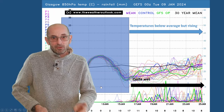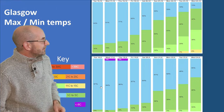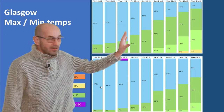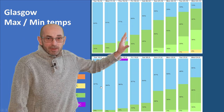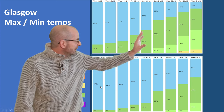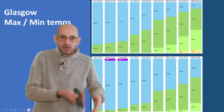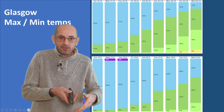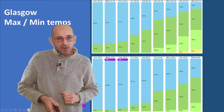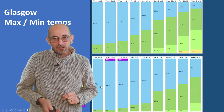A lower chance of snow in the south, though not to be discounted. The two metre temperature data table for Glasgow shows a similar pattern, although there's more blue than on the Manchester one, and a lot more than on the London one, in terms of daytime maximums. Later on, the amount of light green starts to increase - those are the runs going for six to ten Celsius daytime maxima - indicating that by the very end, milder air could well be reaching the north, but it's less certain.